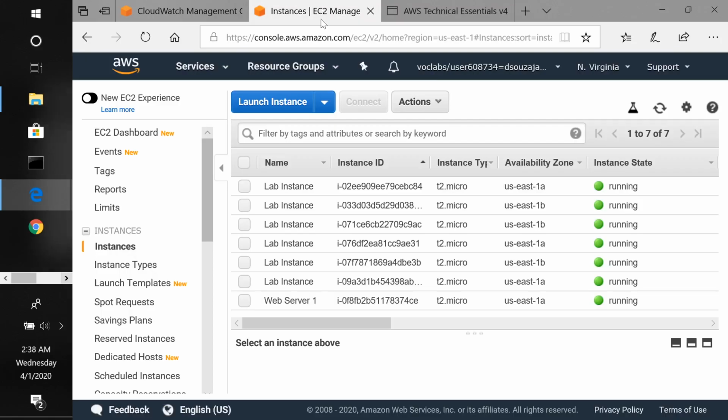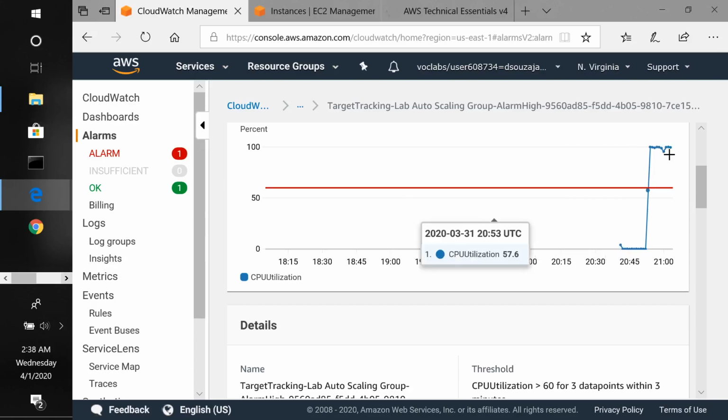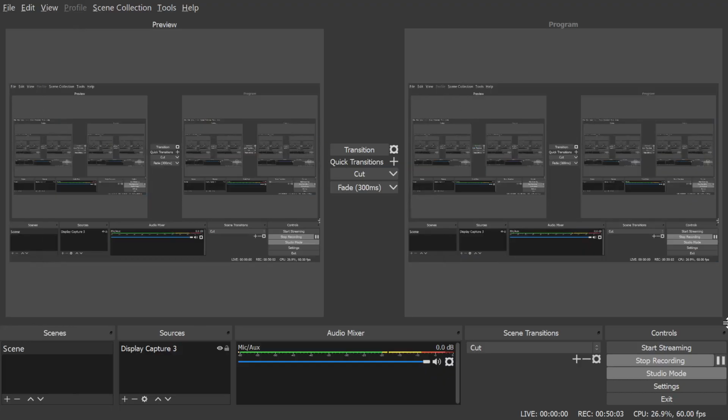So this graph should ideally come down only if the current number of instances can manage the load. So I'll wait.